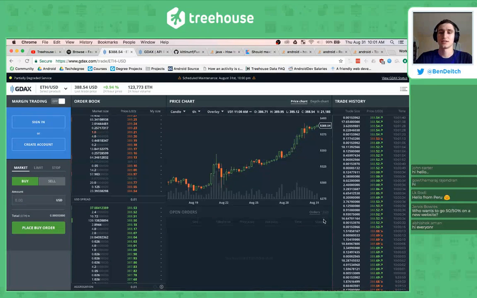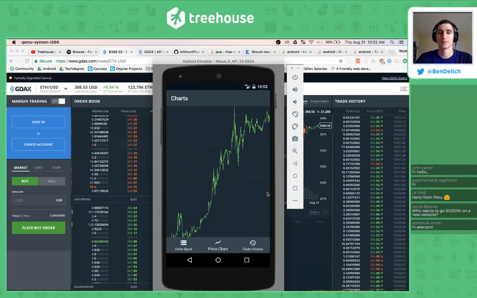And what we see is we've got a section over here where people can say they want to sell a certain amount of Ethereum for however many dollars. And then down here, people who want to buy a certain amount, like 120.13 something, for 388.50. Then we've got a price chart in the middle. And on the right, whenever two people agree to a trade, we see that reflected over here. And without further ado, here's the app as it is right now.